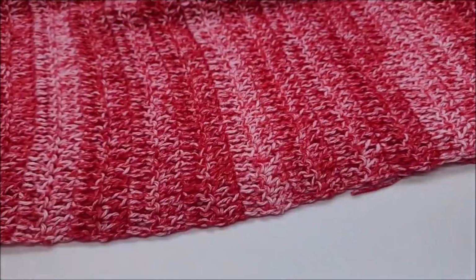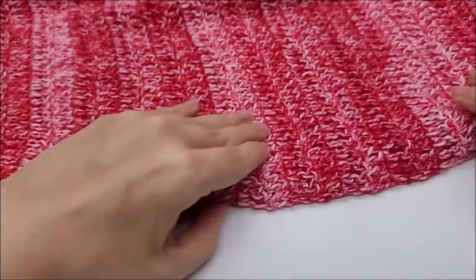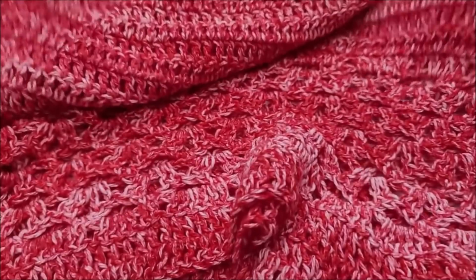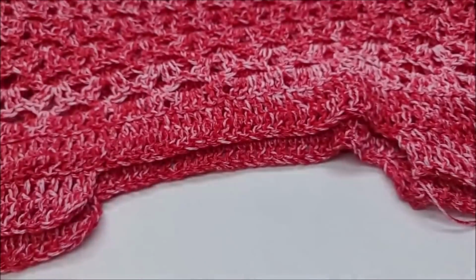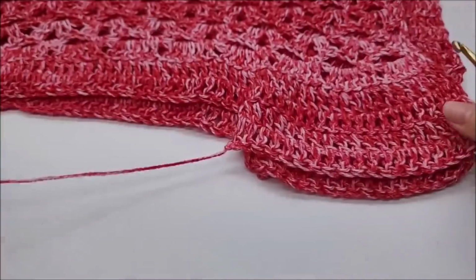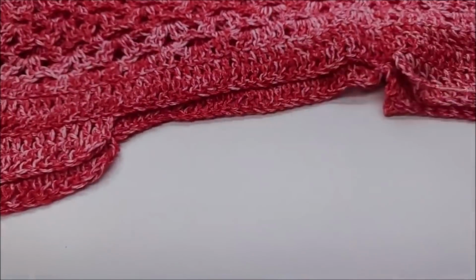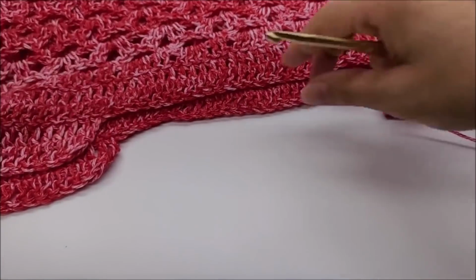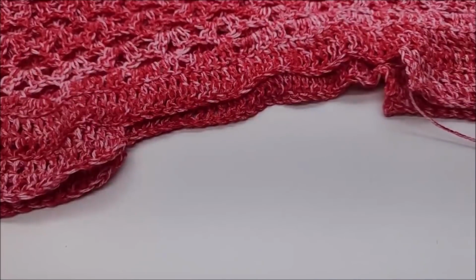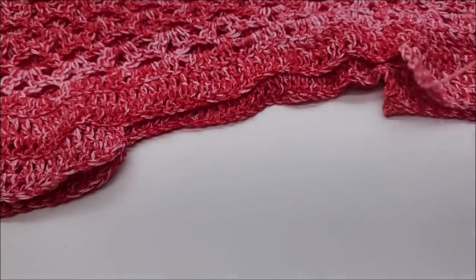So that's not really that important, however you want to do it. Just try to keep them lined up. Okay, so I got it how I want. I'm going to fold it up a bit, and I'm going to sew up this up here first. For this, I'm going to use the tails that I left hanging around. And I left way, way long ones. Let me clip them down a bit. Sometimes I leave them too long and then I'm like, what the heck?